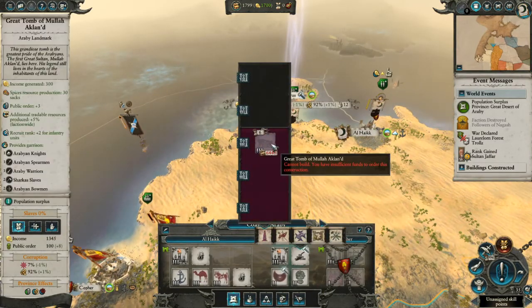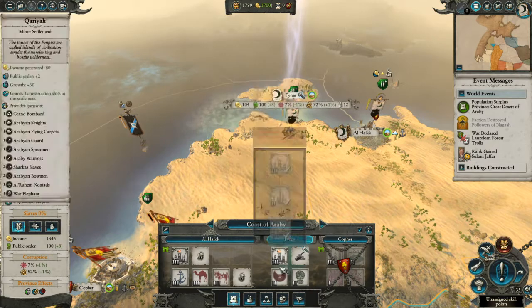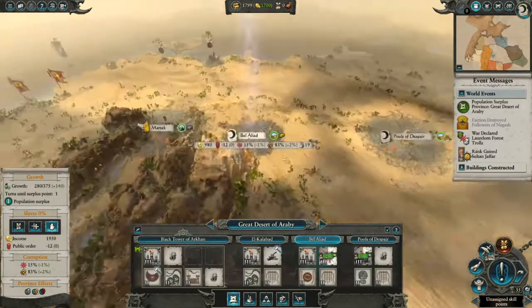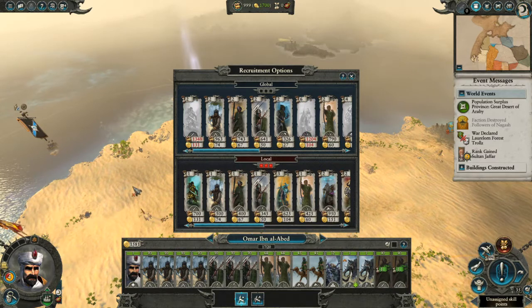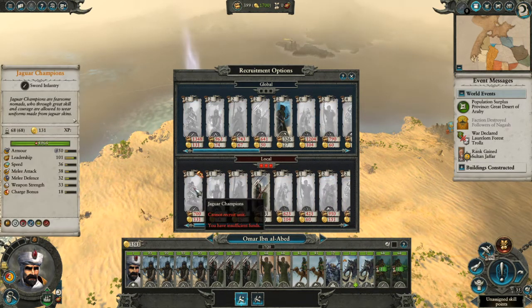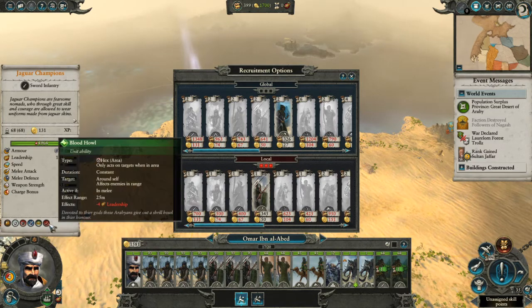Fyrus. There is this unique building here, Grand Tomb of Mullah Akland. Which we might get. Does that give walls? No, but it gives garrison. Hmm. Get the swords. Could get Jaguar champions. Actually, get them. Yeah. Jaguar champions. Fearsome nomads who, through great skill and courage, are allowed to wear uniforms made from jaguar skins. 10% ward save, 5% physical save, 5% missile resistance, Iron Forest, and Bloodhowl.